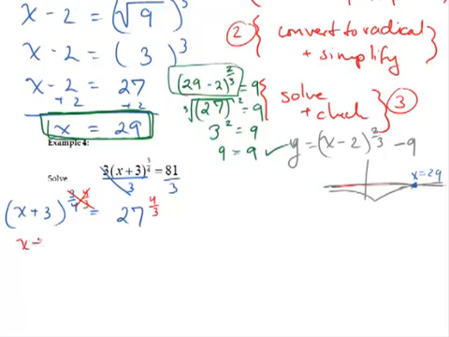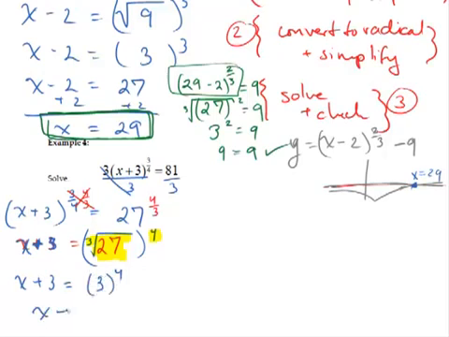And now we need to simplify this side here. This will be the cubed root, and then we will be raising this to the 4th. You might notice that I've been using the pattern where you put the 4th on the outside. The reason is that it's so much easier to take the cubed root of something first and then raise it to the 4th, instead of getting a really big number and then trying to take the cubed root. So we have x plus 3 equals the cubed root of 27, which is just 3, raised to the 4th. x plus 3 then equals 81. If we subtract 3 from both sides, we get x equals 78.